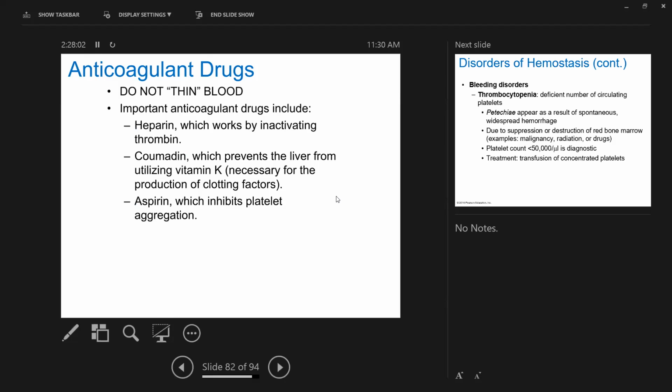Coumadin, the old standby, used to be derived from the rat killer warfarin. Warfarin is a rat poison, and the generic version of Coumadin is called warfarin. It works by preventing vitamin K from being used. Vitamin K is used to produce clotting factors, so we block vitamin K by using Coumadin. The big advantage of Coumadin is it's very inexpensive. The disadvantage is you have to be monitored constantly to make sure that your clotting time is within normal ranges. So you don't want to get too squishy or not.